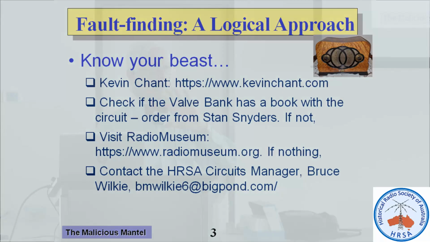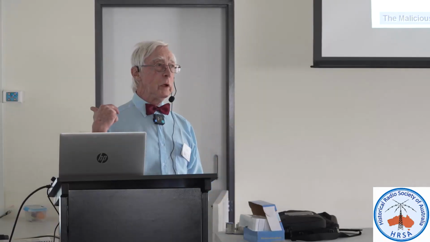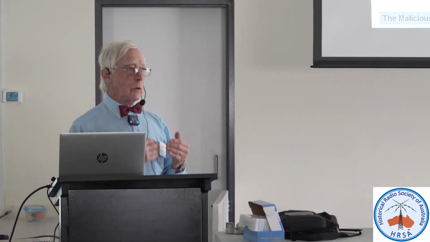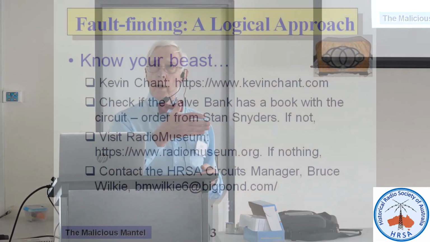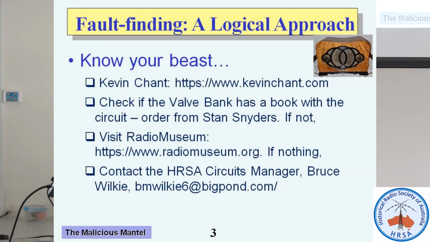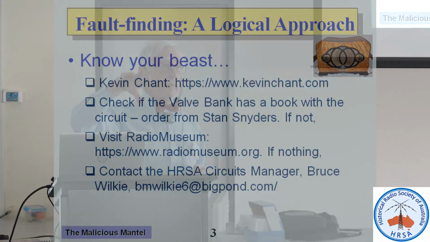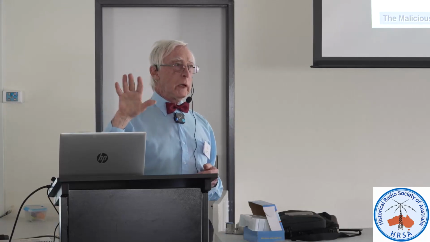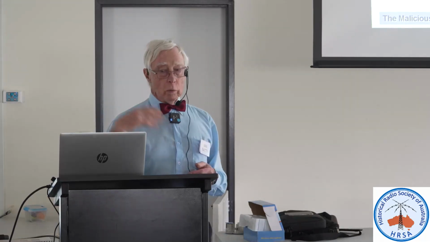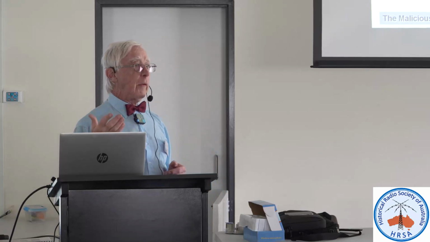So if you're after more obscure European sets that neither Kevin nor Philip have captured, then head off to Radio Museum. And then finally, if you can do no good at all, get onto our own circuits manager, Bruce Wilkie, and you'll find all of this information. I think it's page 2 or 3 of Radio Waves. It's in one of those information panels, along with all the office bearers. So you should be able to get the information you need, and I'll talk a couple of times about why that's important as I go through the talk.